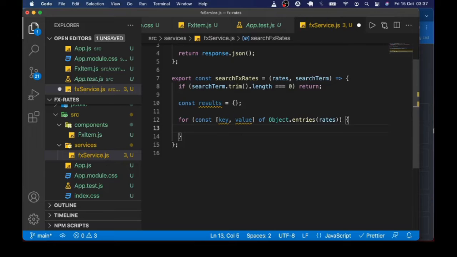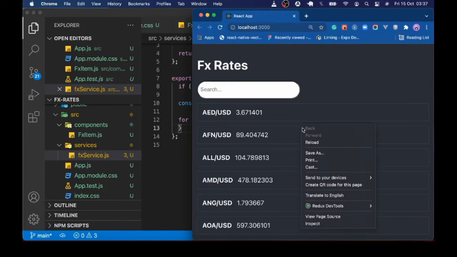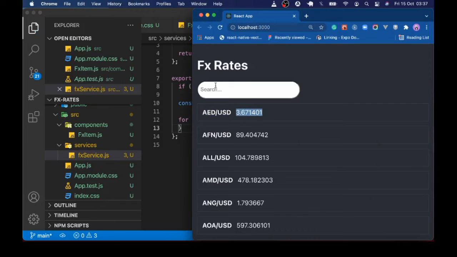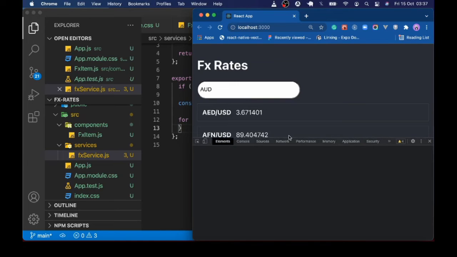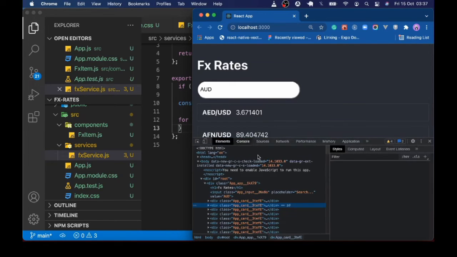The key and value actually refers to what we have here. This is the key, this is the value. We expect that the user will be searching the currency symbol, right, which is the key, according to the data that we have here. Let me open the data one more time.